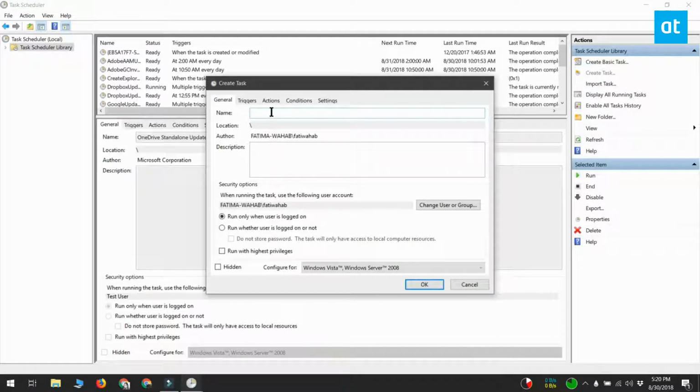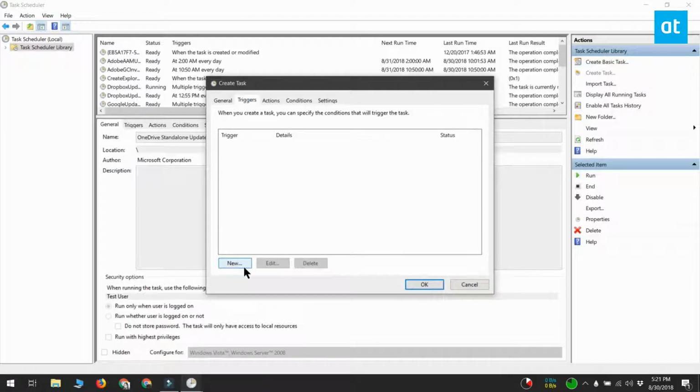What you need to do now is create a system shutdown sound. Again, open Task Scheduler and create a new task. This time you want to name it System Shutdown Sound. Again, on this General tab, select the Run whether user is logged on or not option and enable Run with highest privileges. Open the Configure for dropdown and select Windows 10.